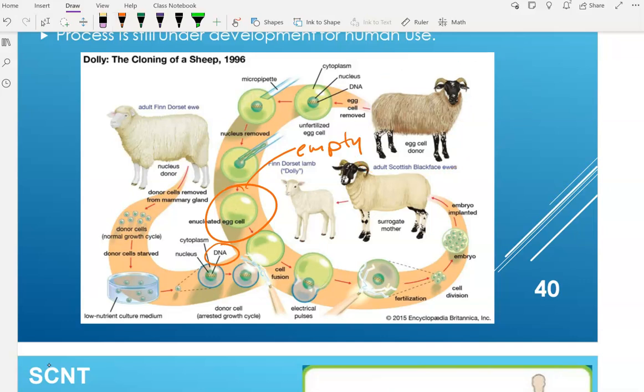And then you can take the full diploid count, all of those chromosomes, and put them into this empty egg cell. Now instead of egg and sperm combined together, you're taking all of that DNA from the donor, the thing you're trying to clone, and putting it in that egg cell. And then you stimulate that to grow. You put it into a surrogate. So then eventually this would become identical to the thing you were trying to clone. Obviously, they're going to be different in ages, but they would be identical to each other, and that would be cloning.